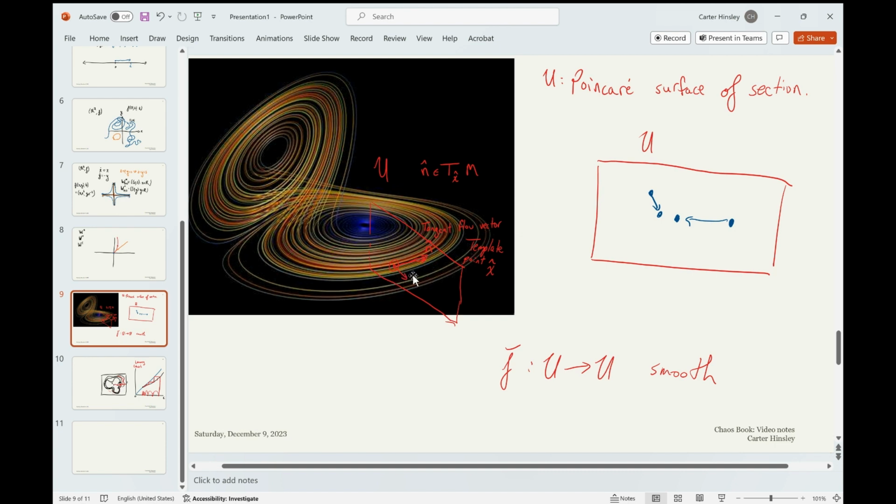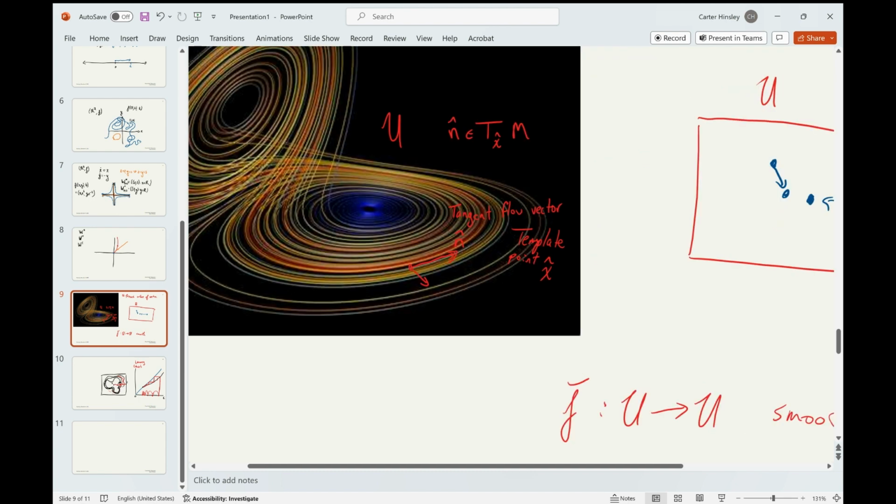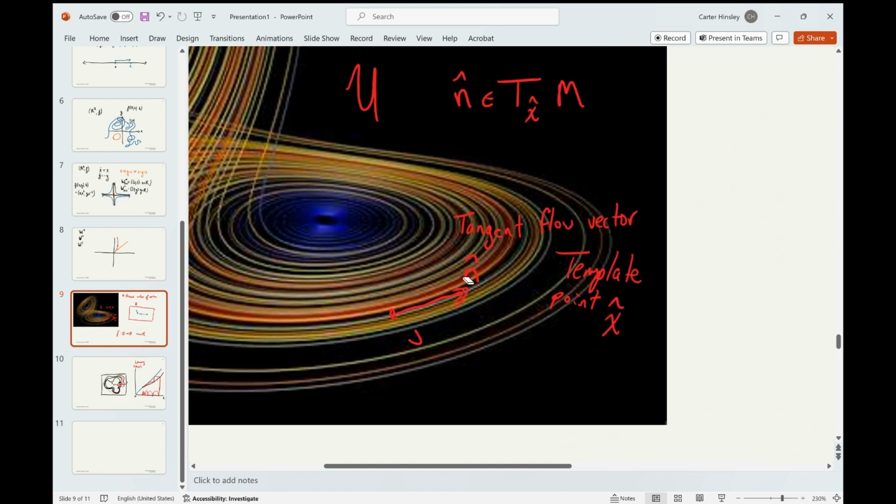It's not the case that every point in it will map back into the plane, but at least you can take, let's say this is an unstable trajectory and everything nearby it kind of diverges from it. It's repelling everything nearby, gets pushed away from it. Then you might say, okay, well, how can I get a Poincare surface of section locally to this thing?